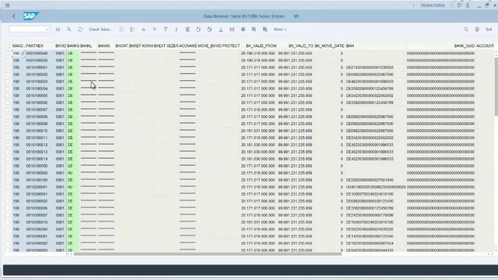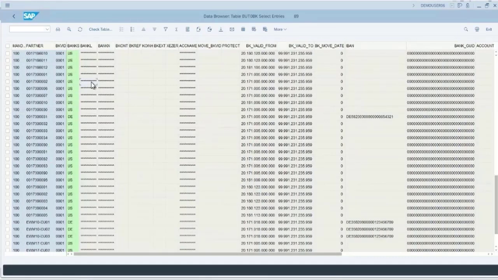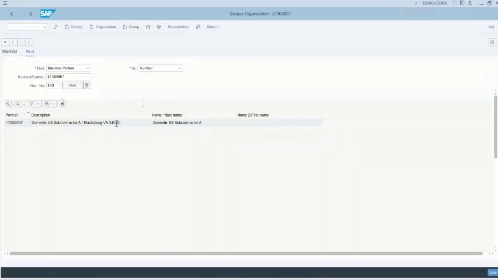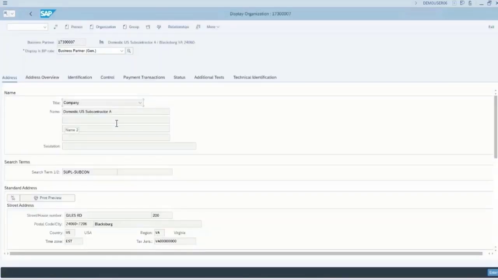So let's look at this from the transaction level. So I'm going to access it using BP. The T code is BP for this, and you can pick any BP. I just picked a random one. So here the basic data of a business partner is displayed like name and address. The bank info is found in the payment transaction tab here, and you can see that the bank key and the account number and the account name are all masked with stars. This is because Demo User 6 is not a finance user, so he can't access this data.